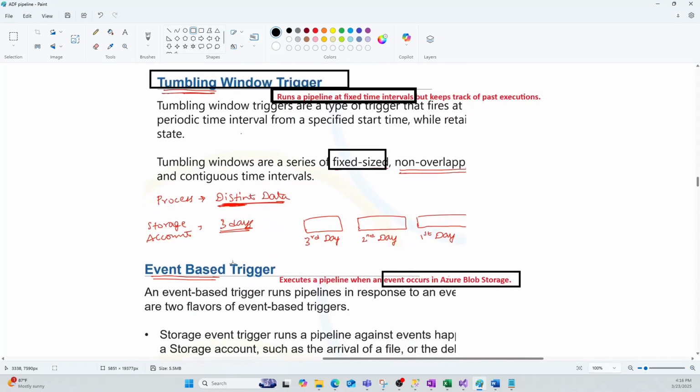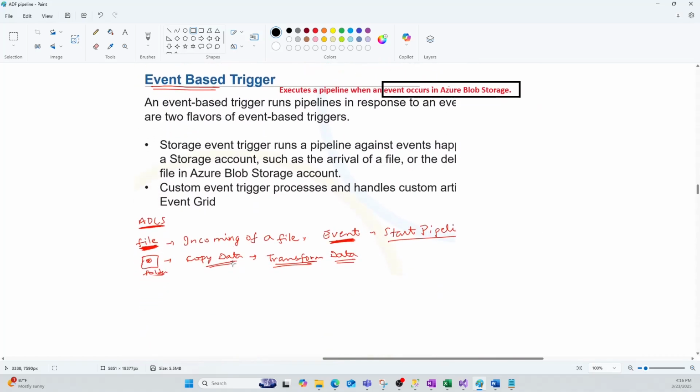Similarly, the last option is the event-based trigger. An event-based trigger happens based on an event on blob storage. So basically, we'll have ADLS, which is file storage, Azure Blob Storage. The pipeline will kick off when the file is available in that folder.